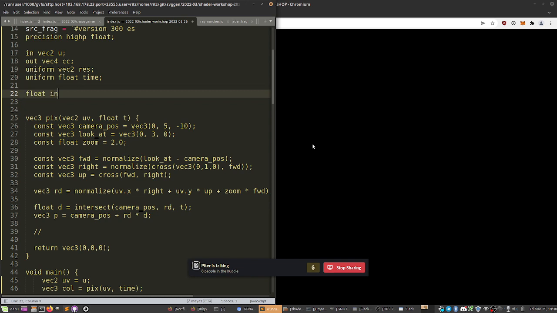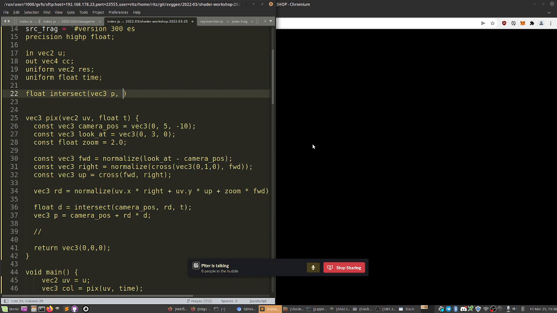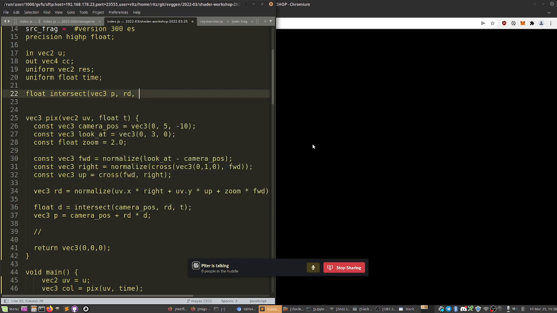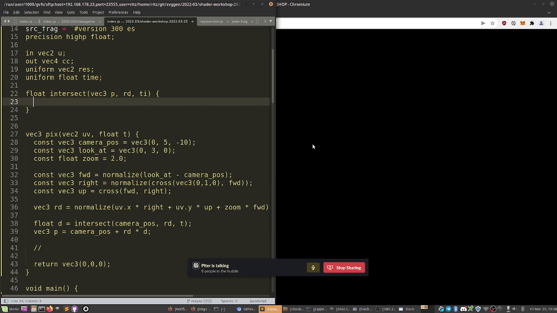It returns a float, and it gets as the input vec3 p, where it starts, and the ray direction and time. I'm going to call this time here, no, t like that. Yeah, I want to call the other thing t.